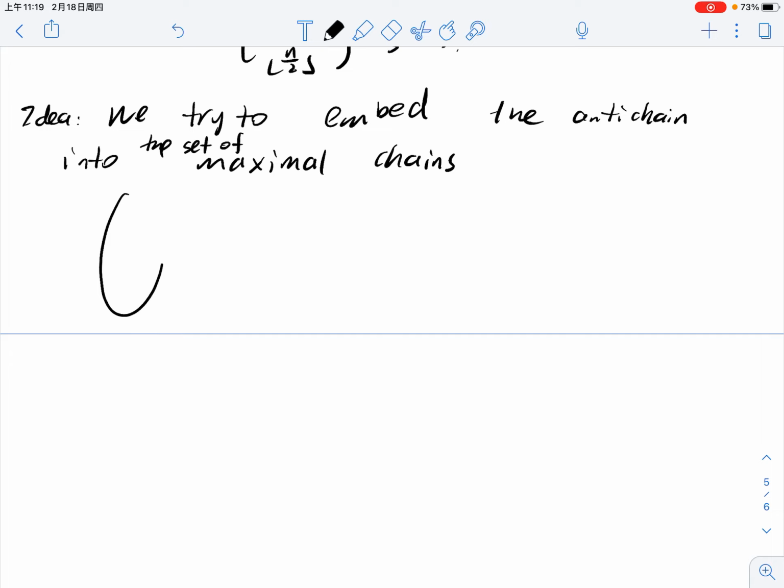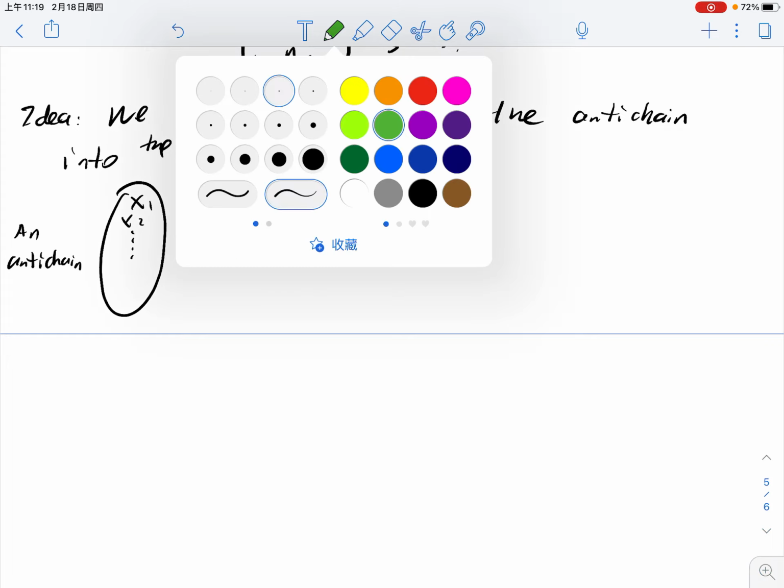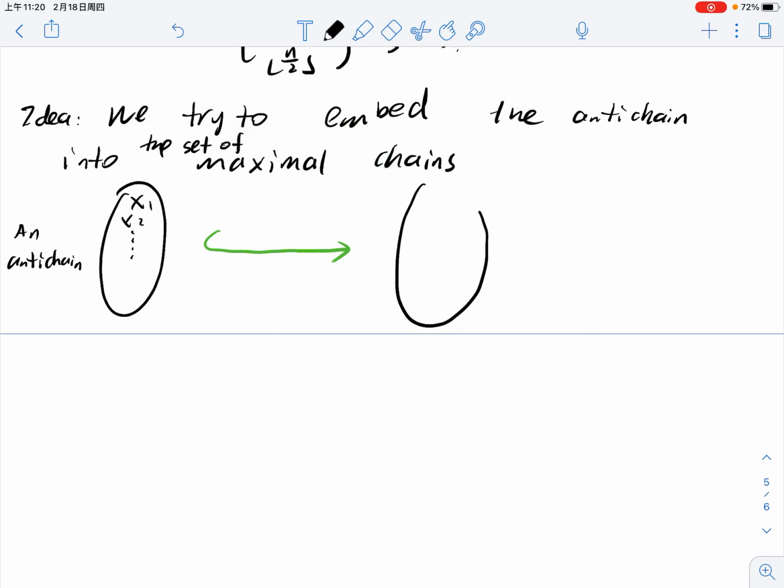So for example, here is an antitrain. You have sets, for example, x1, x2, whatever. And then we want to construct an embedding into the set of maximum trains. So it's A maximum train, B maximum train, and so on.